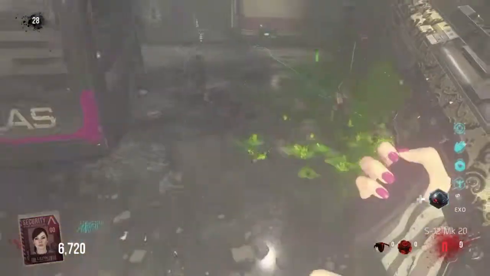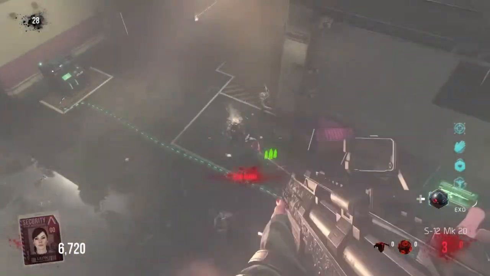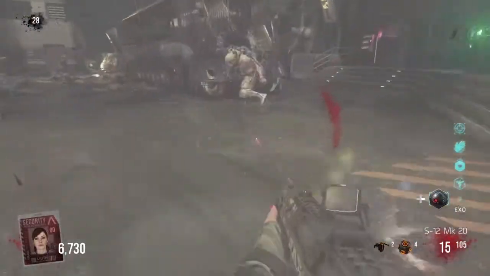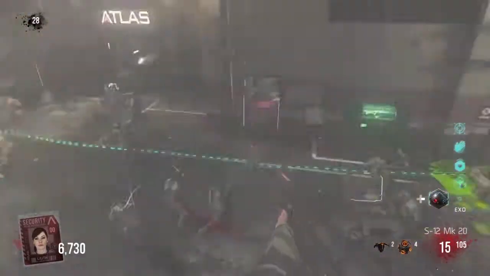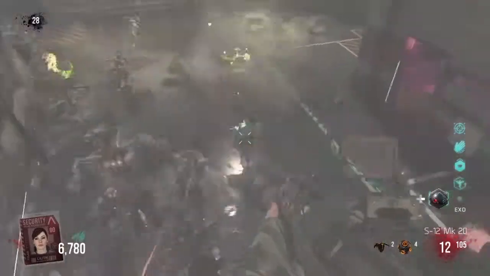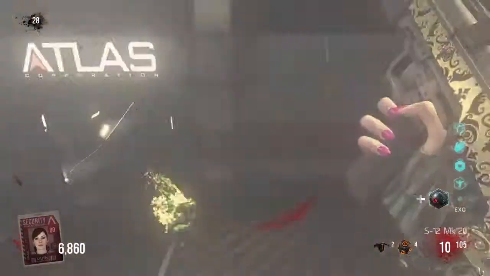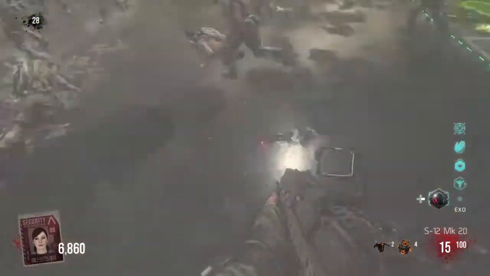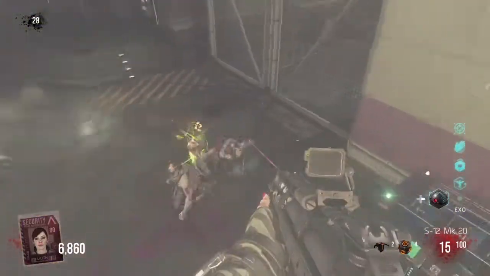I understood that because as soon as I got it to Mark 20, I used to rely on upgrading each time I get low on ammo, but since I'm at the max, there's no way to get ammo. So I guess the best shot in this game is buying wall weapons.